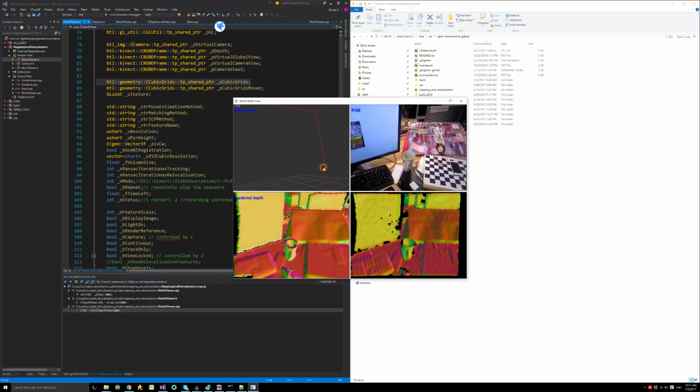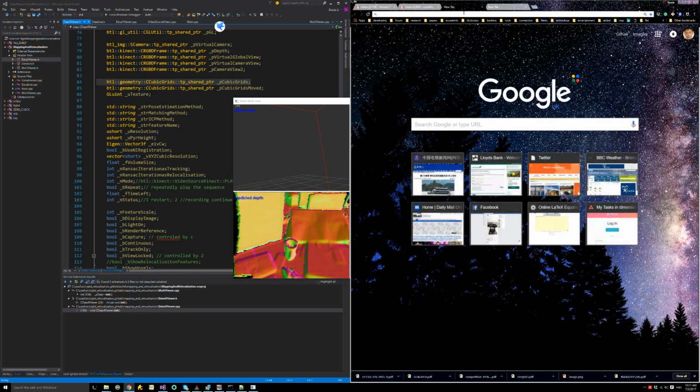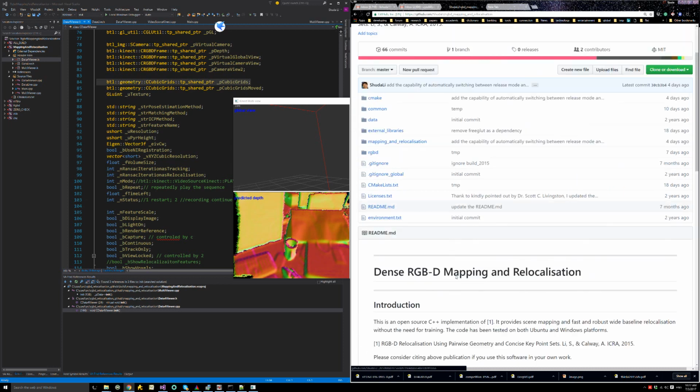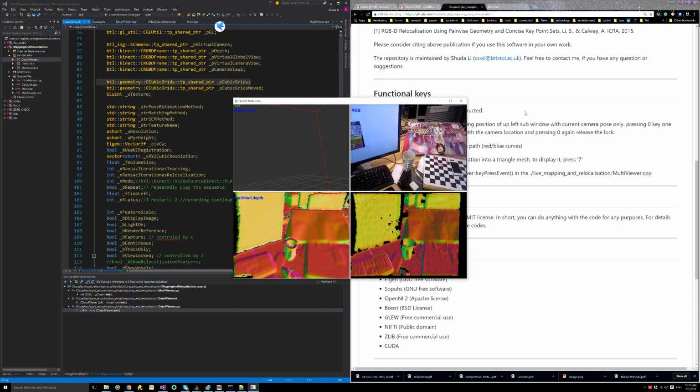Oh yeah, I tapped the R key to reset. You can find that information on my GitHub page. That's why I was wondering whether it's just having the normal functional keys. No R. Sorry about that, but I will update this.